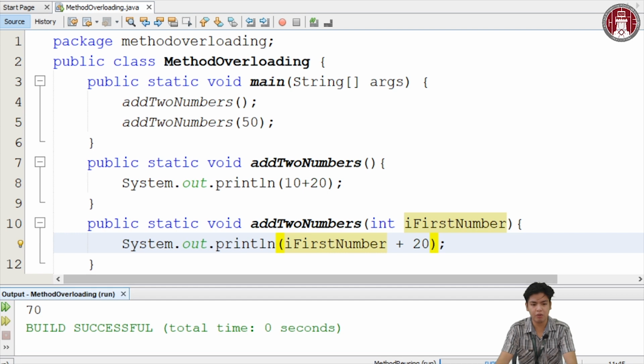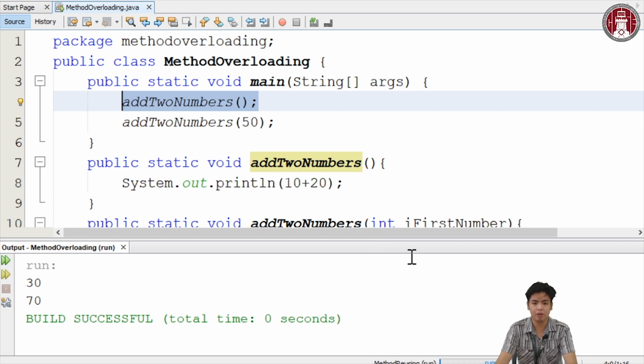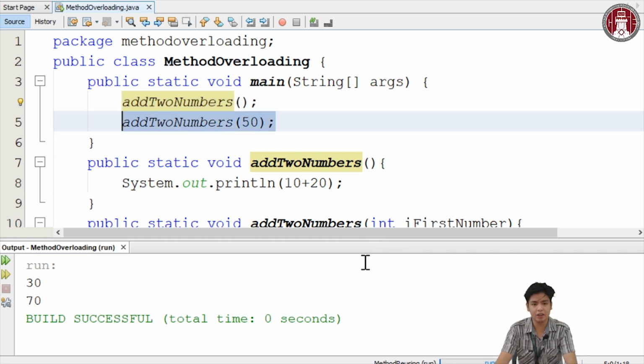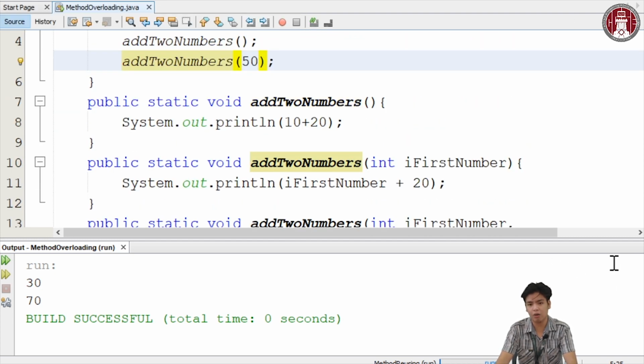The output now is 70. Take note, I called the first method addTwoNumbers without a parameter, or zero parameters. Second is addTwoNumbers with a single parameter, which was saved in our parameter iFirstNumber. So, the output is 50 plus 20, 70.